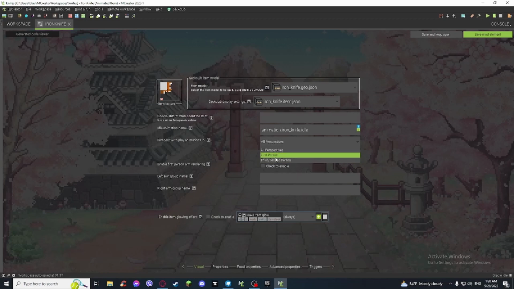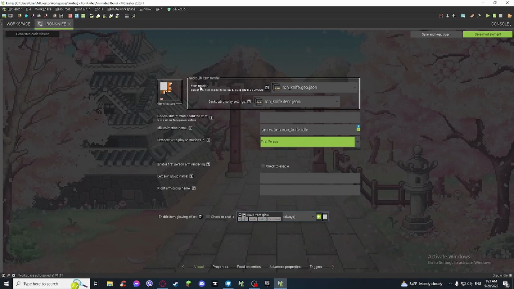So this is basically what kind of perspective you want your idle animation to start in. So if you're on third person, then the animation won't start. I want it for first person, and here you can enable arms. That basically means you can animate arms as well, but in this tutorial I'm not doing that.